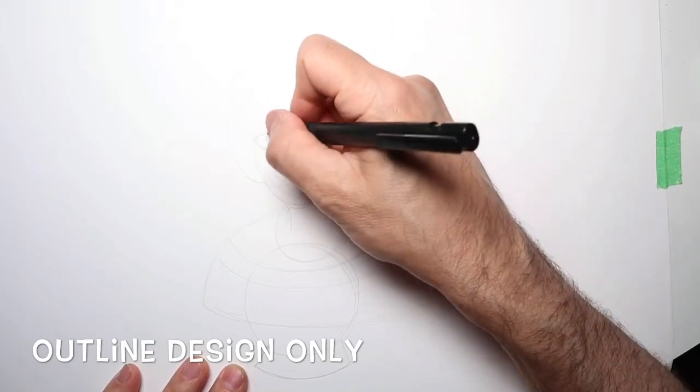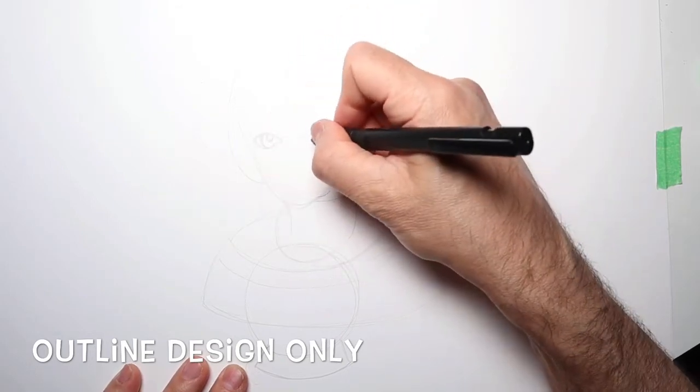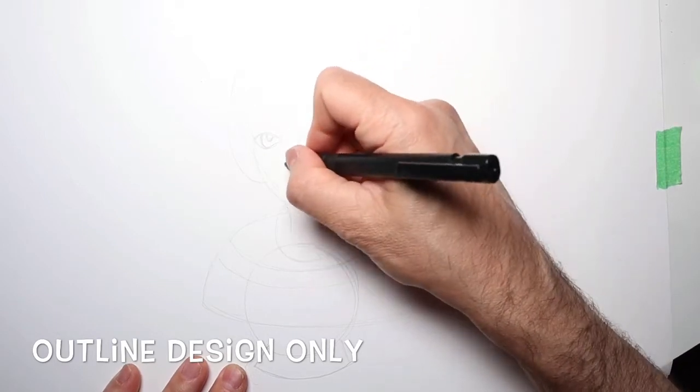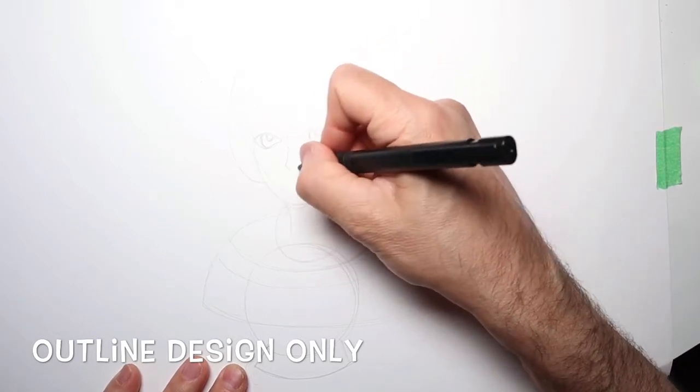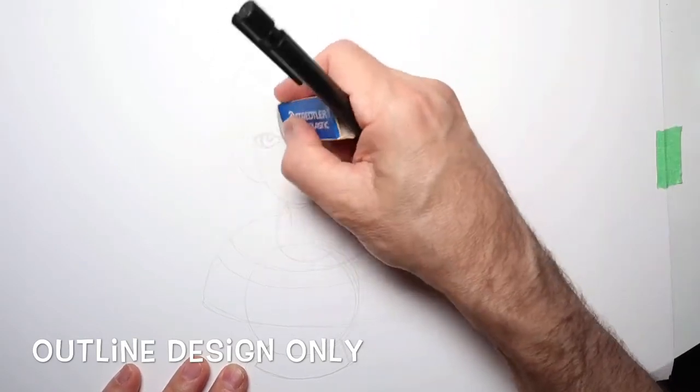So the reason I like those old school tattoo designs is because they have a Victorian look about them, or an Art Deco look about them, that's very appealing. So when I draw something like it, I'm trying to achieve that myself.